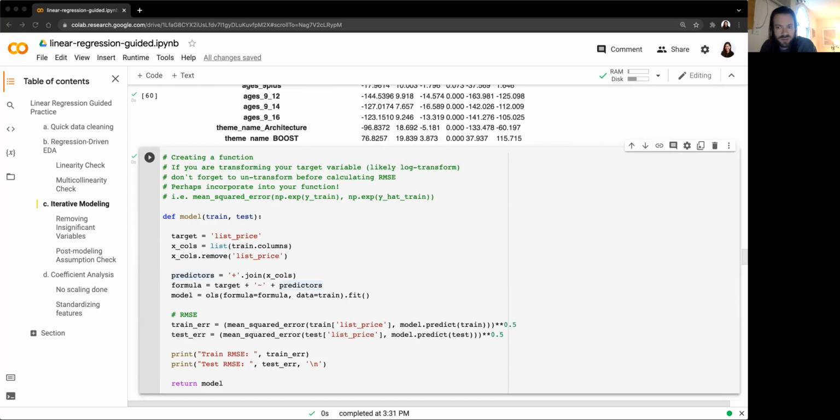I would say whether something is a significant change to your model to count as a new iteration, it's hard to say exactly. I would count dropping p-values as one iteration, but it does differ from instructor to instructor. Maybe scaling counts as one. I would say log transforming also counts as one.